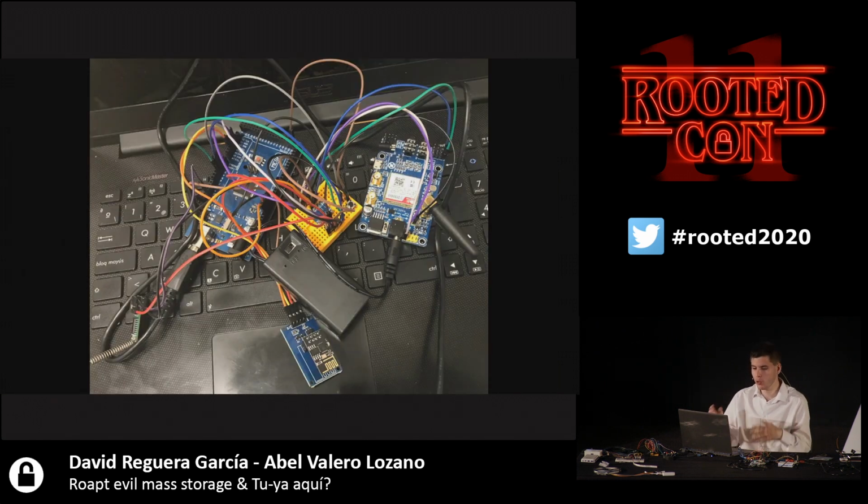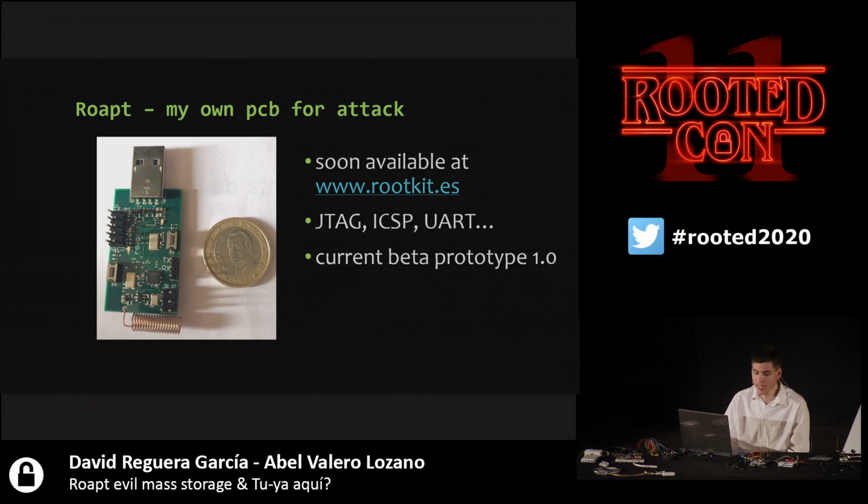So this is my dining table, this is the exfiltration module, and this is the board that I manufactured. I will put it on sale. I don't know what price I would put on it, and this is a euro coin. So the size of it could be reduced even further.